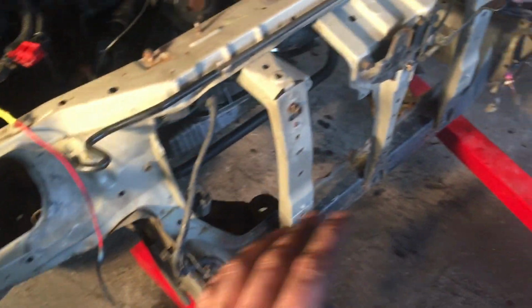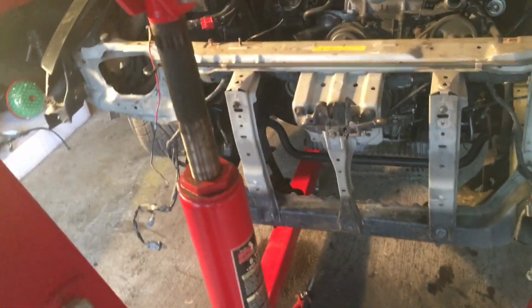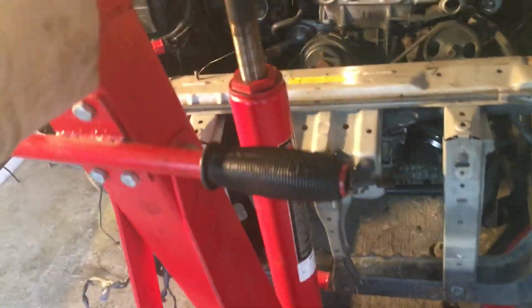So Mellinna and me just took literally the whole front end apart, the intercooler and everything, so this can slide in far enough to pull the engine straight up in the air.